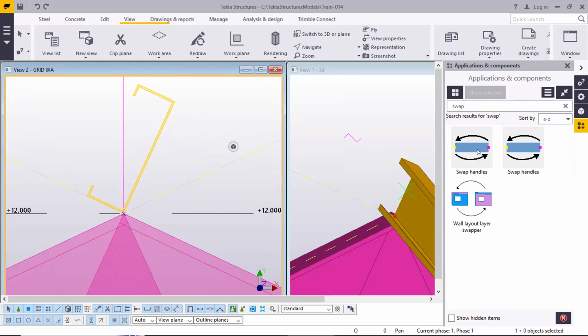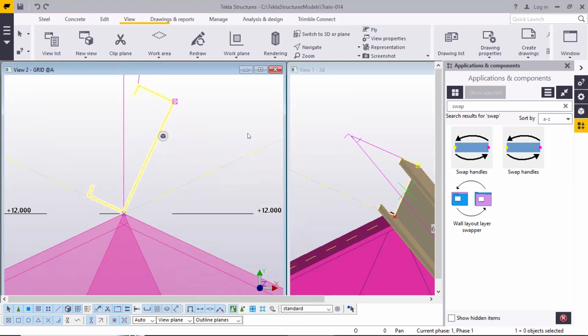So what this means is it will swap the position. So pink will come here, yellow will go there. Okay, so by swapping the points for this member, we will be able to switch the position for angle or for channel. But if it is an I section, then it is not required. But for channel, we can use this swapping option.